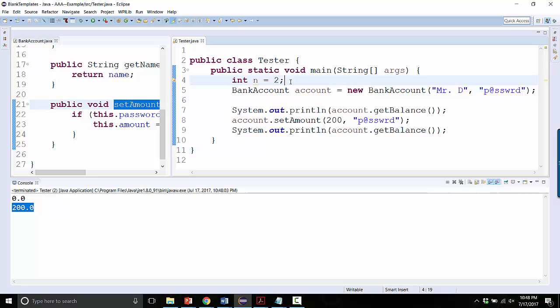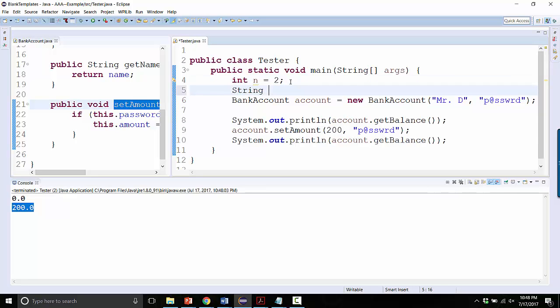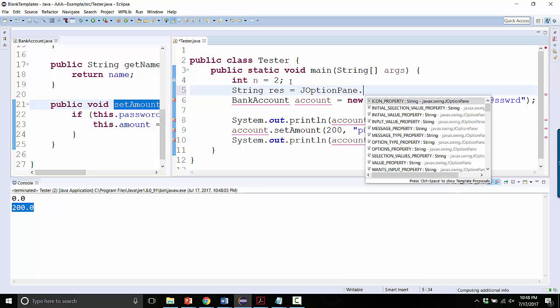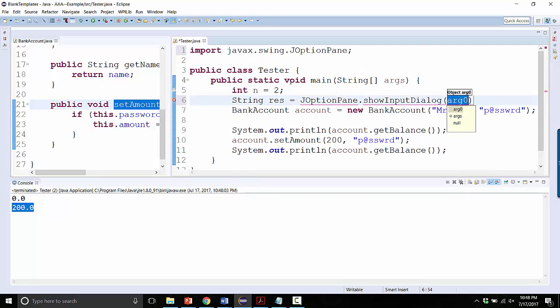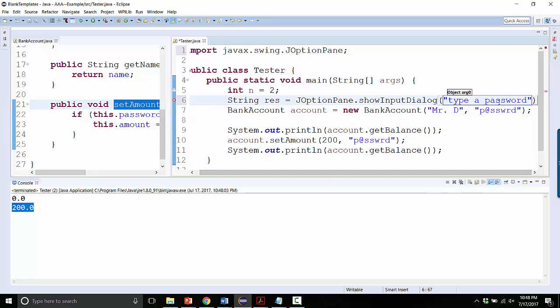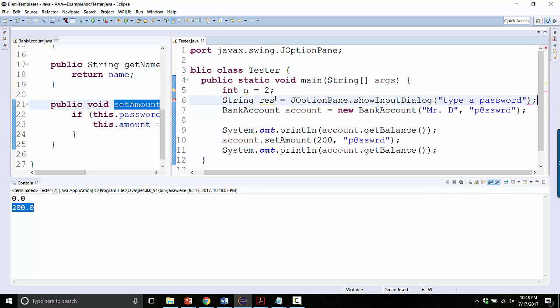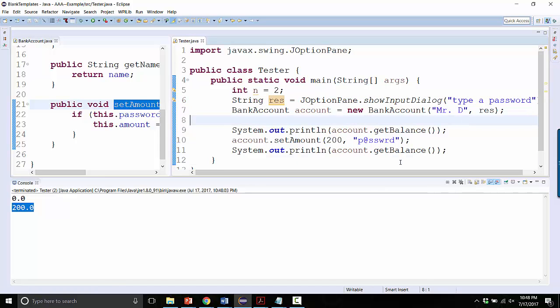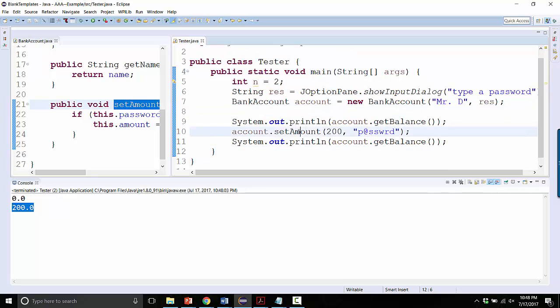We could say string response equals JOptionPane dot show input dialog, type a password. And then that's the password that we'll give to the constructor. And then when it comes time to set the amount, we could also prompt them for a password.